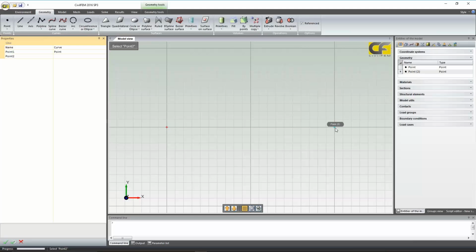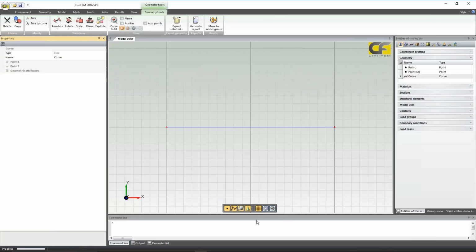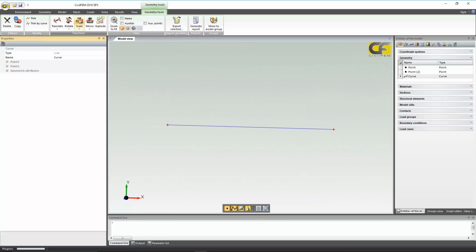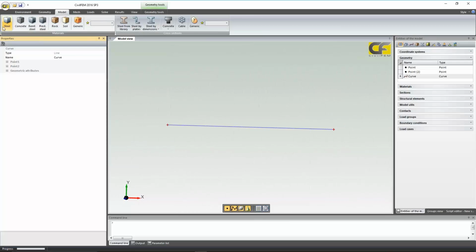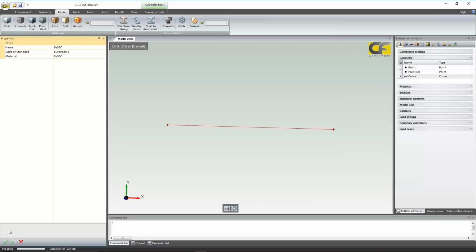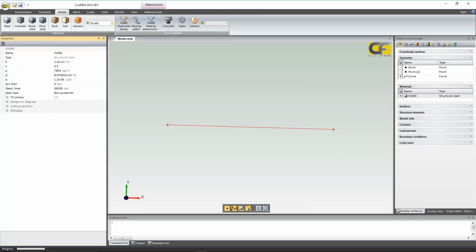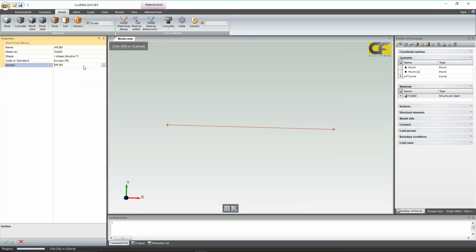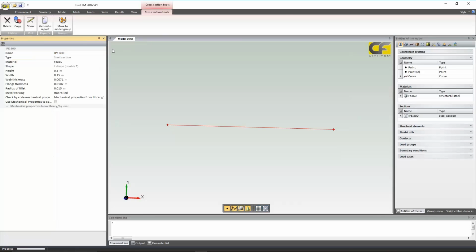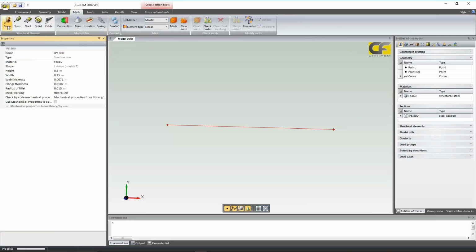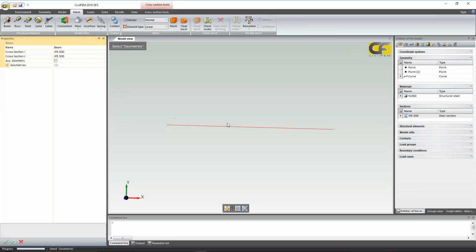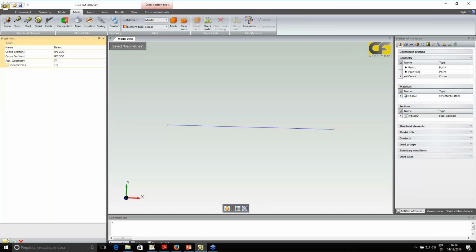Okay, 2 points, and then I want to define just a referenced line between these 2 points. Here I have my line, and now I want to define my material and my section. Any section, for example, IP300, and I want to define my structural element, which will be the beam with this geometry.